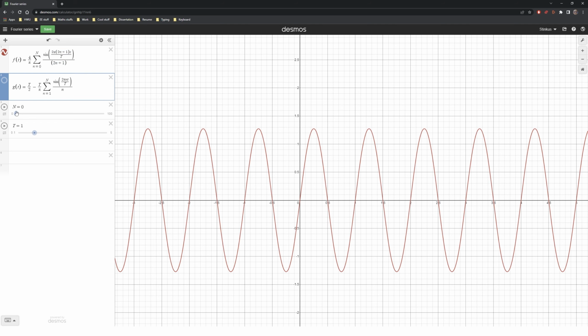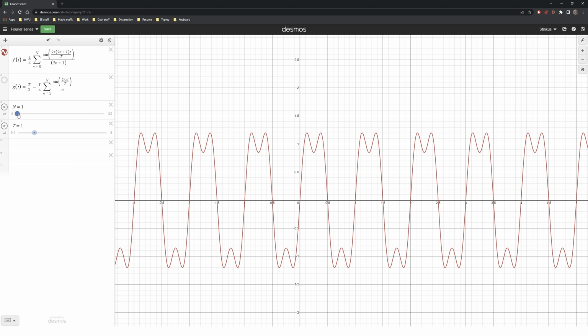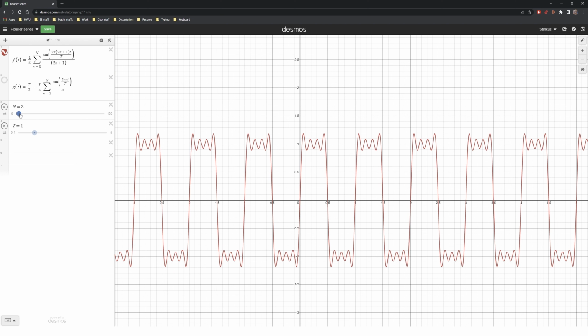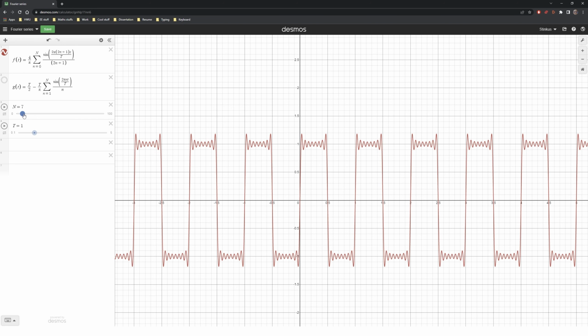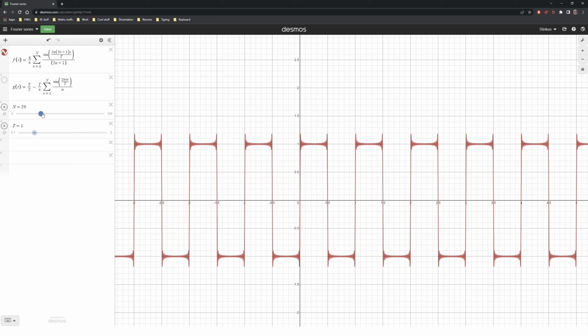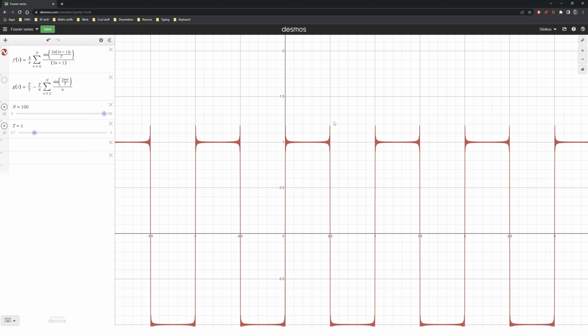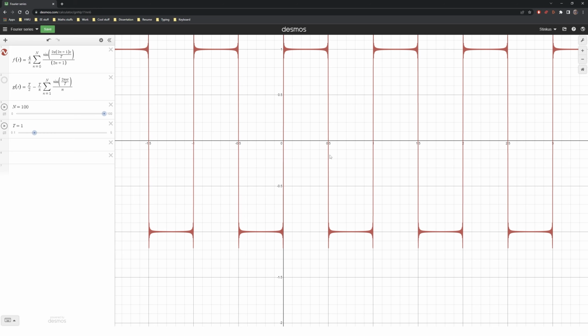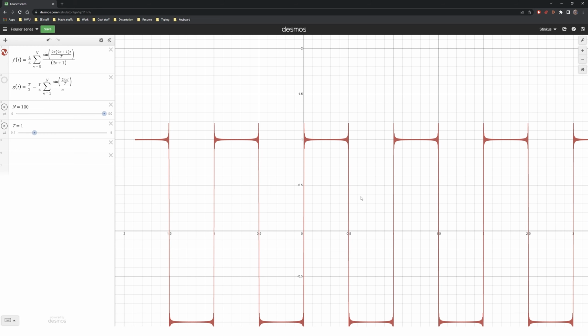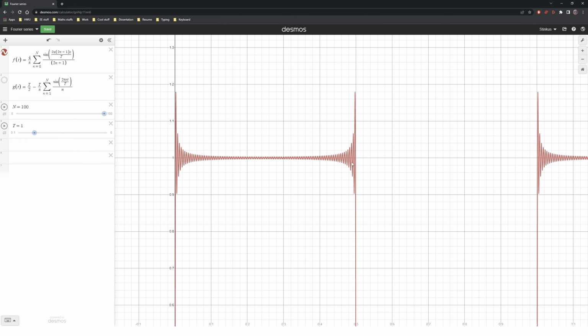Okay, but looking at our square wave, here we have the integral, and we're going to change the number of terms of the series that we're going to do. So here we're going to have one term in the series. Here we're going to have 2, 3, 4, and as I increase the number of terms, you'll see that it gets closer and closer to the square wave that it is supposed to represent. And it does, except there's these spikes at the edges. And these spikes are called Gibbs phenomenon.